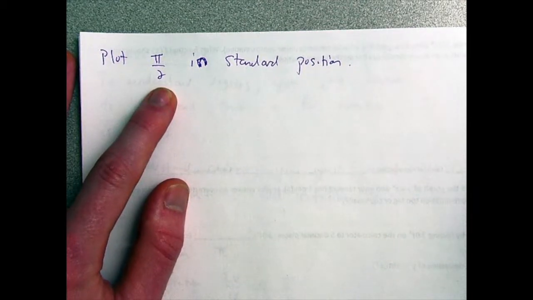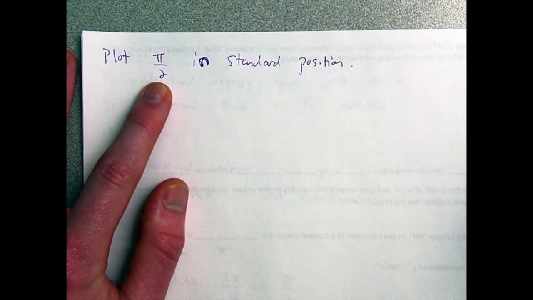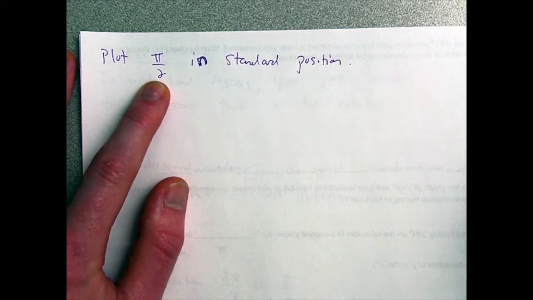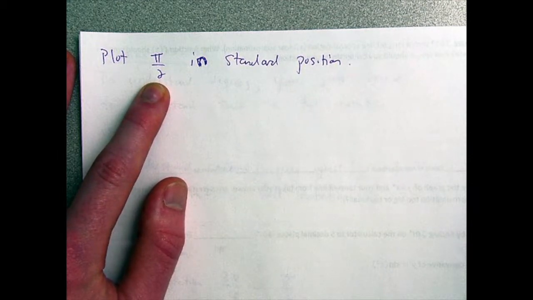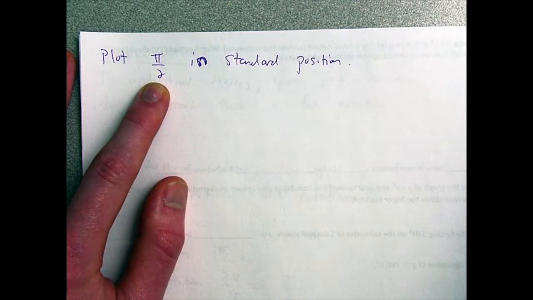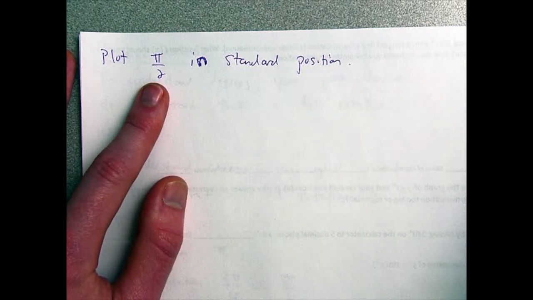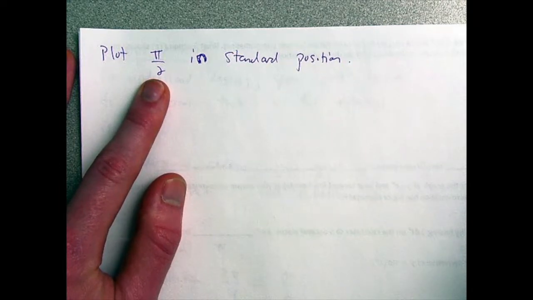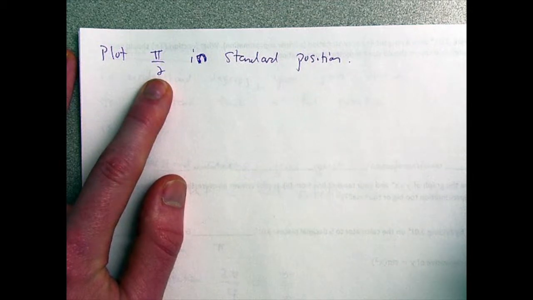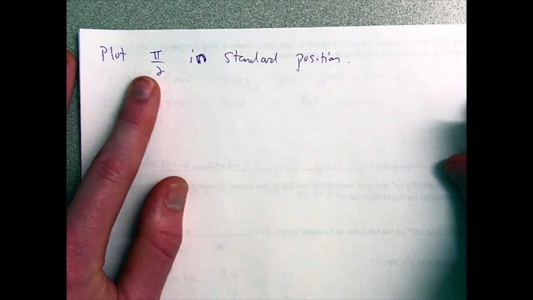Now, you could convert this to degrees using the formula, and then you'd have a sense of how big this angle is. But I'm going to recommend that you try not to do this. You really need to come to grips with radian measure on its own terms. Converting to degrees is a method that you shouldn't use. You should have an intuitive sense for what radians mean. So what does pi over 2 look like? Without converting to degrees, can we figure out what it looks like?